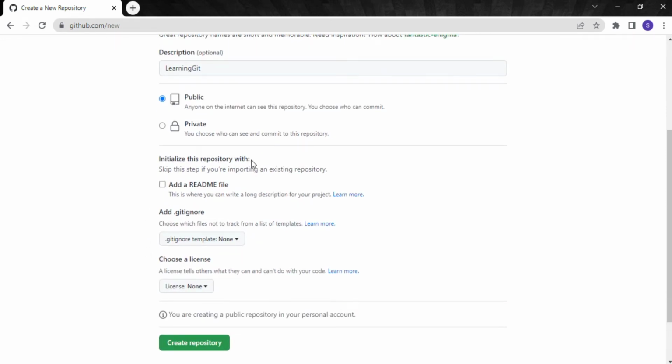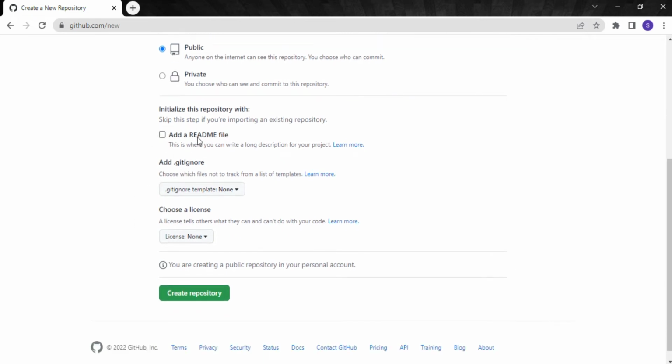Initialize this repository with, skip this step if you are importing an existing repository. We are not importing any existing repository, we are creating a new one here.